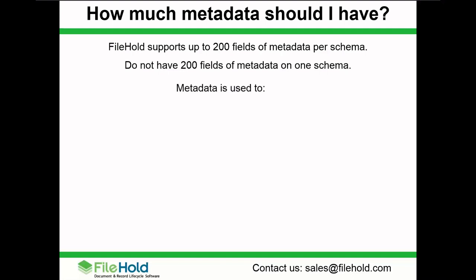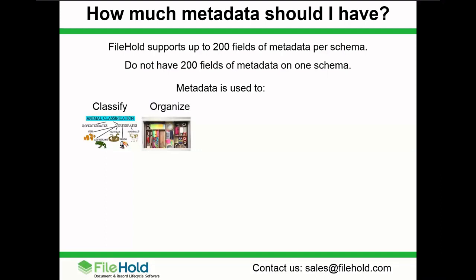But we can talk about what metadata can be used for and use that as a guide for what we should have on it. So we can use metadata to classify. We can help to distinguish this from that, invertebrates from vertebrates in this case, for example, the two different scales of how we'd classify. We can use it to organize. We can put like with like. We can use it to help identify similar things. We can locate. We can use it to map and find documents within the system.